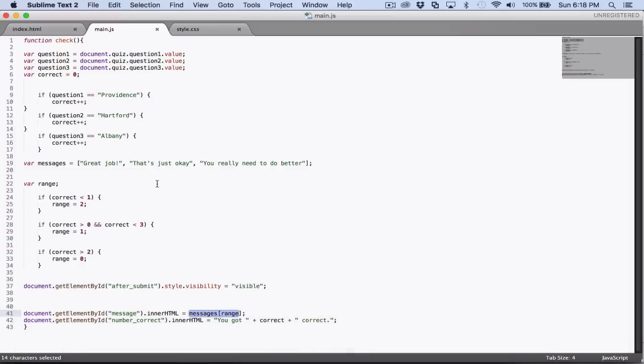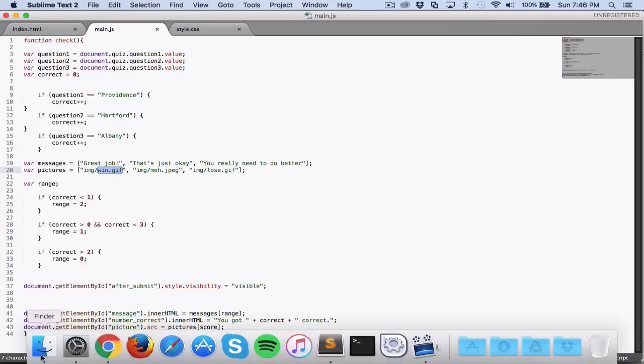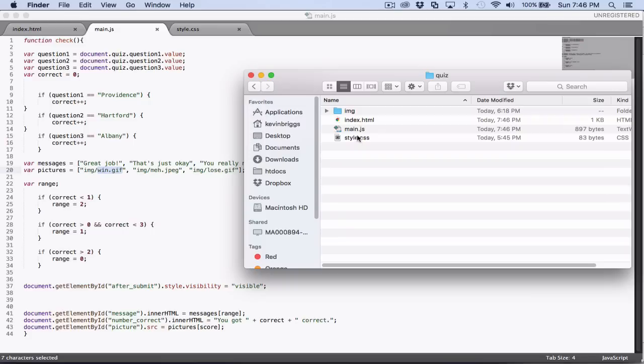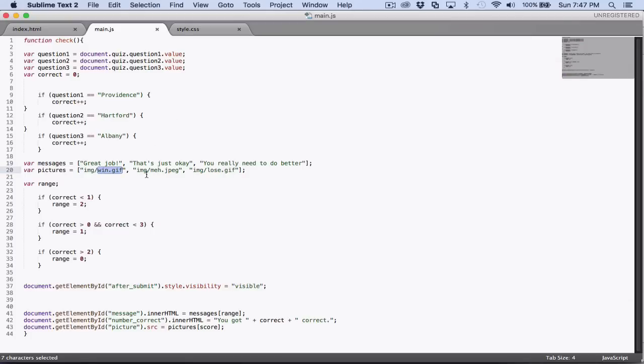And back in Sublime Text, I am just going to do the exact same thing. So I'll make a new array variable. I'll call this one pictures. And then I will have the 3 pictures inside of there. You'll notice that I have the folder, so IMG, and then a slash, and then the name of the file. Since these are all in that one folder, it just says you first need to go to this folder, and then once you're in that folder, you can find that file. So it's like that for all of them.